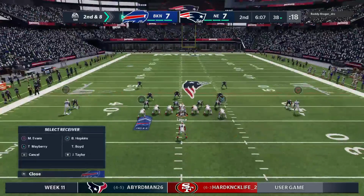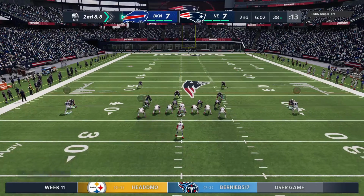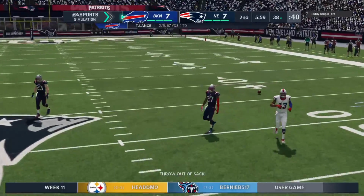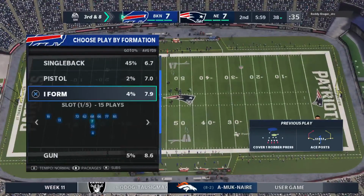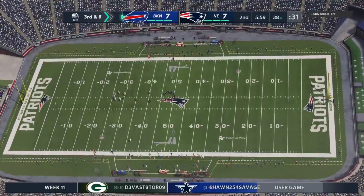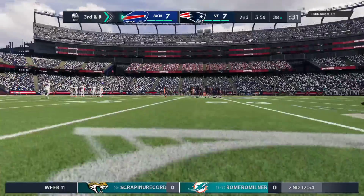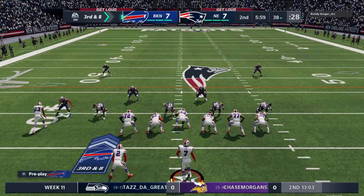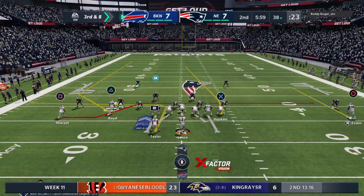Here's 2nd and 8. Back to throw here. And that one goes incomplete. He's maybe lucky it wasn't a fumble as he got hit as he threw it. When defenses get to the quarterback that quickly, a lot of times it's called a jailbreak. It wasn't quite that fast, but fast enough that he had no time to look downfield and set himself to throw the ball. And as he tried to do that, he was hit and forced an incompletion. So the failure to connect on 2nd down leaves him staring up here at a 3rd and 8.